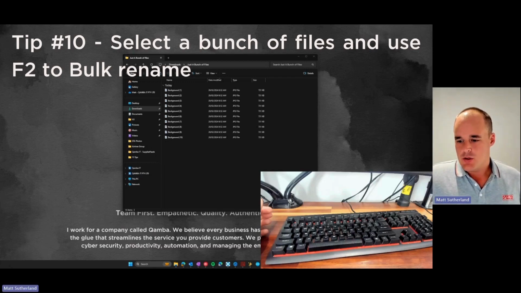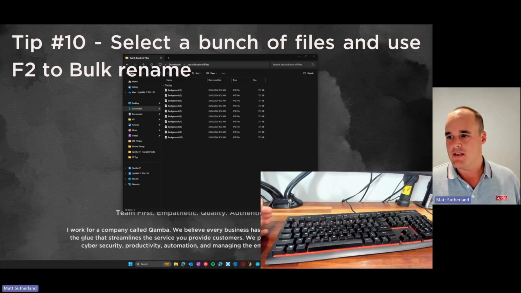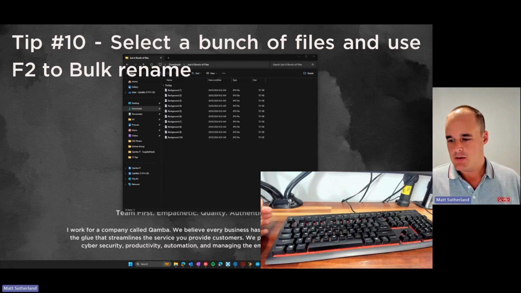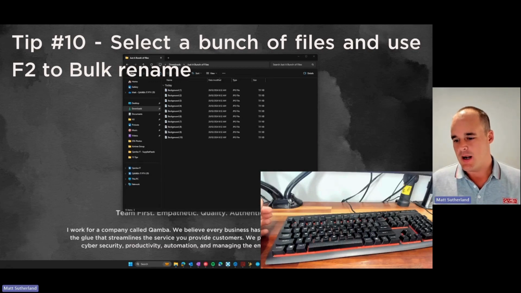Can we recommend any tools or resources to further explore keyboard shortcuts? So on the page on our website for this webinar, there will be a list of these 15 tips in text form. So you can go there and get those if you want to have an easy access copy. But otherwise, there's lots of websites. There are obviously official support pages from Microsoft, but they can be quite dense and not cut through to what we're looking for. Tutorials on YouTube are always good, and there is a training application called KeyRocket that we are aware of that does have some hands-on learning experiences. So worth checking those out if you want some more detail. So that is quite useful.